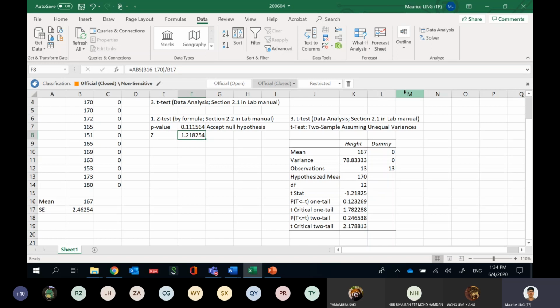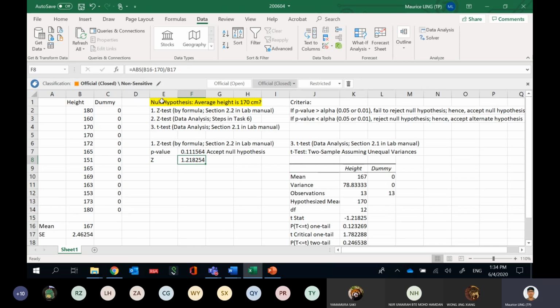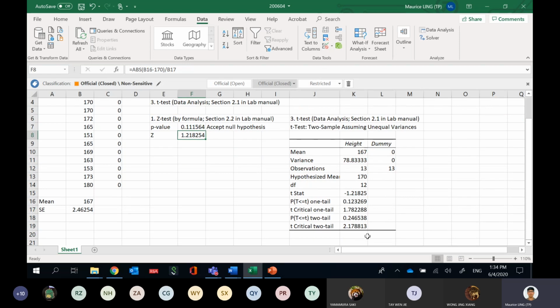Okay, so you can put down all your hands already. The question that I want to ask you is, when I do this test, is it a one-tail test or two-tail test? Wenjie, what do you think? Two-tail, right? Yeah, because it may be more or less than 170. So it's a two-tail test. So here what we need to look at is this value here. This is the p-value that the null hypothesis is correct based on the two-tail test.